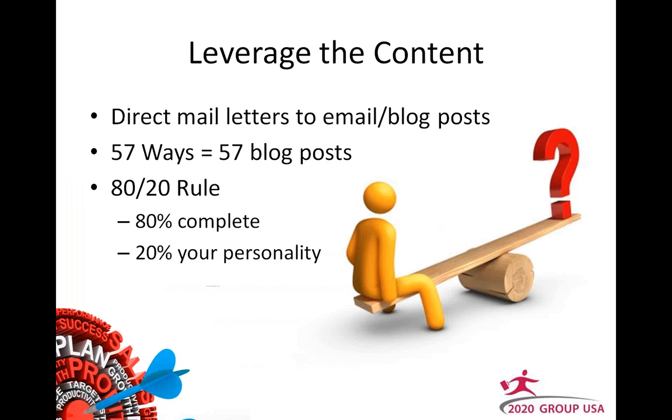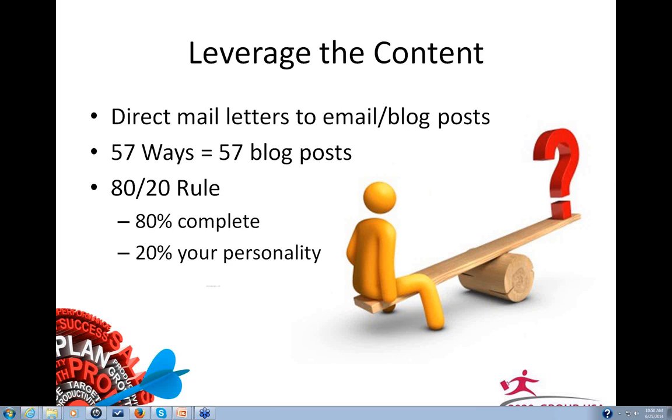As I said, as we're finishing up fairly shortly, what we want to do is leverage the content. You've probably got a ton of content somewhere. If you're a QuickBooks ProAdvisor, for example, or someone in your offices, you probably have a ton of content available to you. Let's look at ways in which we can leverage that content. That 57 Ways book gives you 57 first blog posts. Remember the 80-20 rule: 80% complete, then let's show a little bit of personality with that final 20%. So change the story, add your own story, add your own context so that people can see what your personality is like.